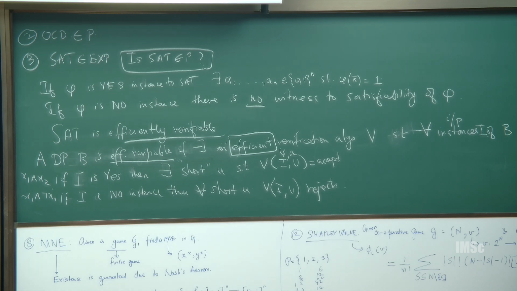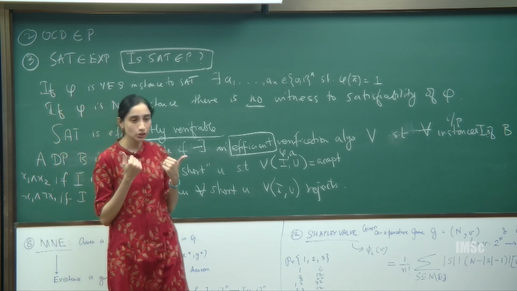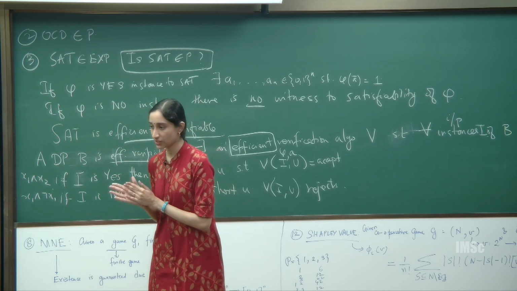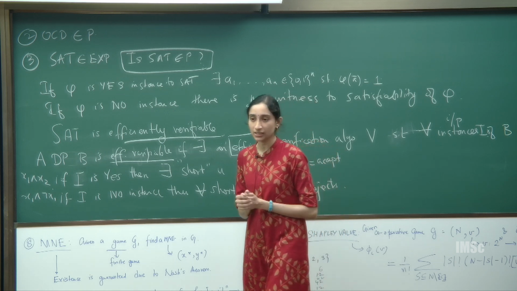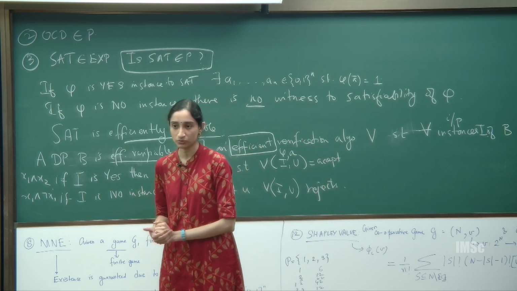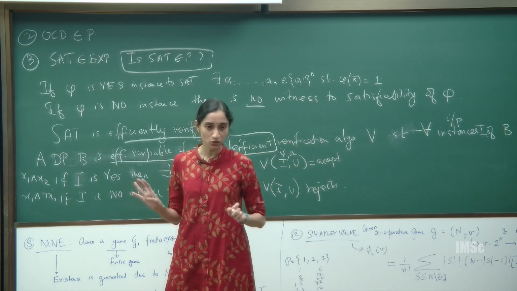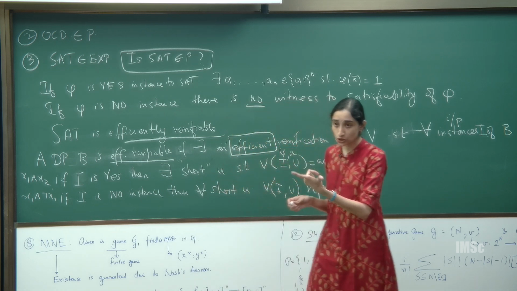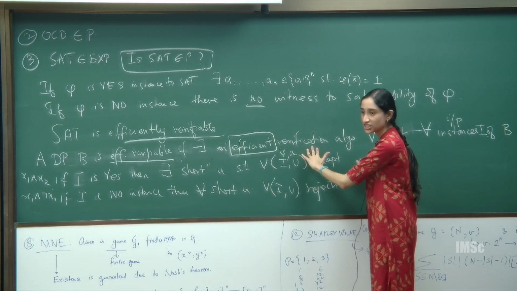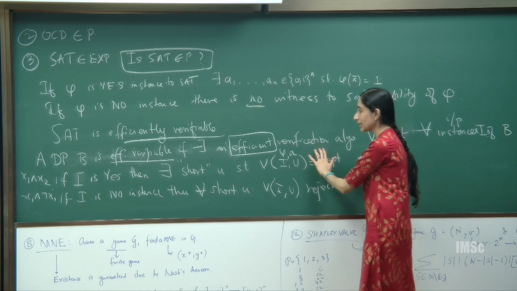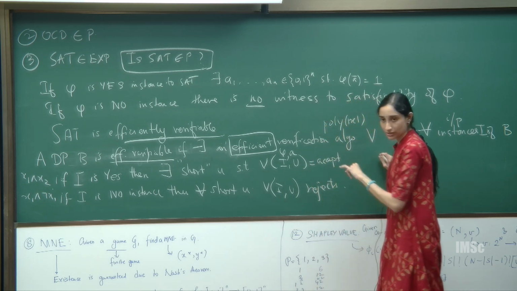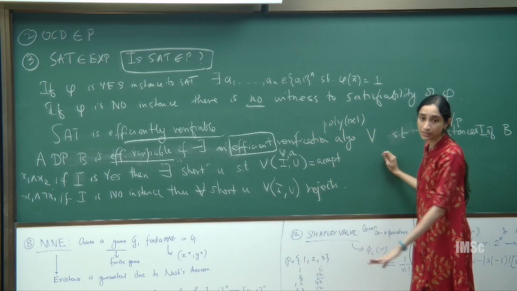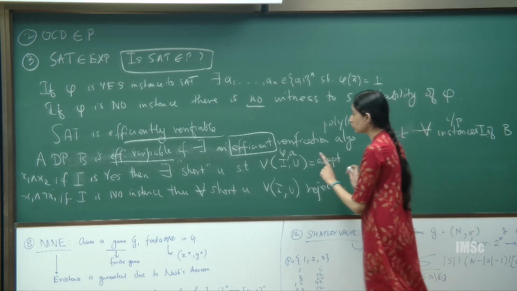See, suppose I give you a formula and you come to me saying that you know this formula is satisfiable. So I tell you, give me the proof, and you say no, it will take me like 6 years to tell the proof. I am not going to wait here and listen to your proof for 6 years, right? So the proof should be short. You are saying the algorithm is efficient, meaning it is going to invest only polynomial time in all. So it should not take an eternity to read the proof, right? So short means poly.